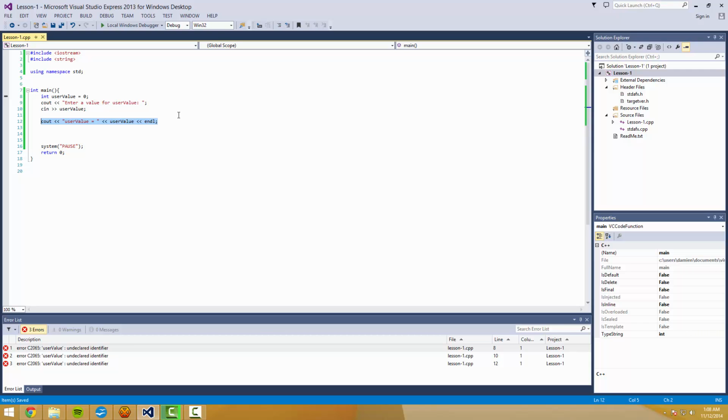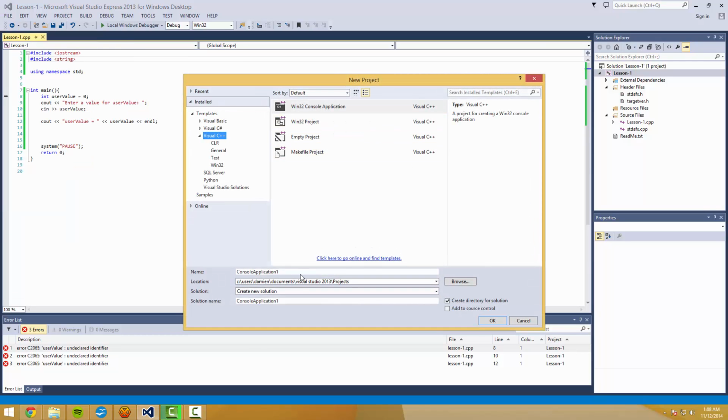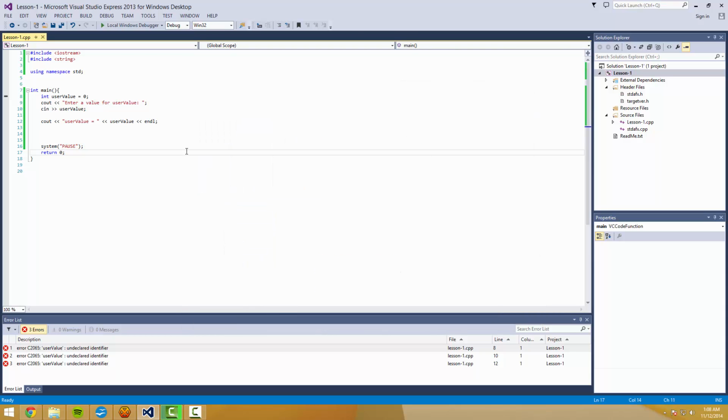Alright, I'm going to leave this lesson fairly short. I don't see much use in dragging this one on, so if you guys have any questions about this sort of soft debugging, feel free. Just as one other thing, you'll notice that for every lesson, I'm using lesson number 1. If you guys want to make a new project for each one, you can just go to New Project, Lesson 2, and when you do that, and it brings up the wizard, remember to uncheck precompiled header, or else you're going to have a really hard time.